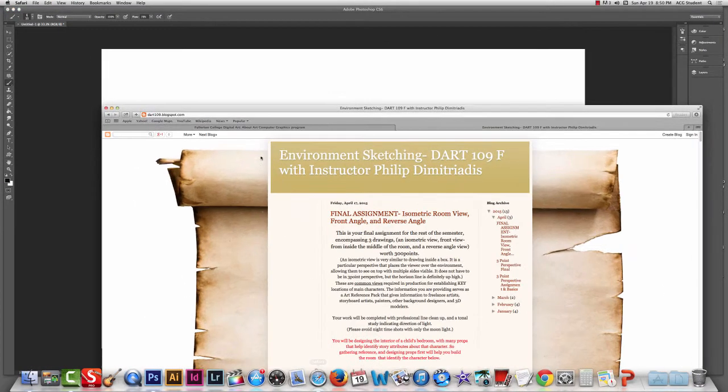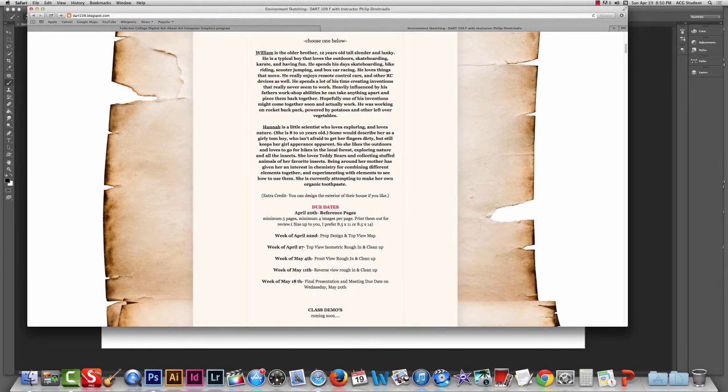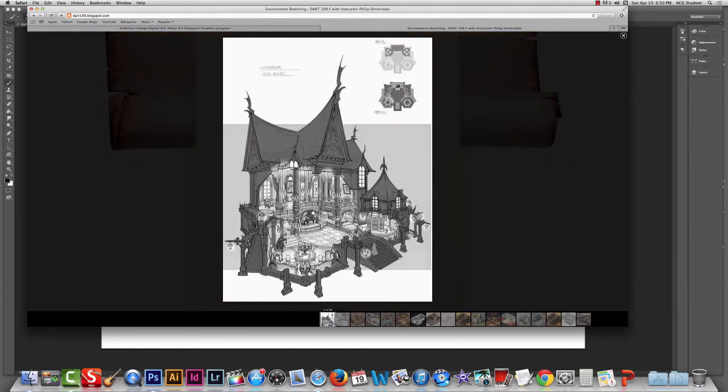Let me bring the blog back up here. Let's take a look at some samples of work, okay? It's going to relate to information of a room, how rooms hook up to the exteriors. We're not doing that on this assignment. That's extra credit if you want, but right now we're just going to start with a base room.